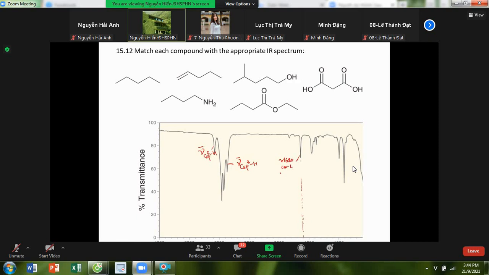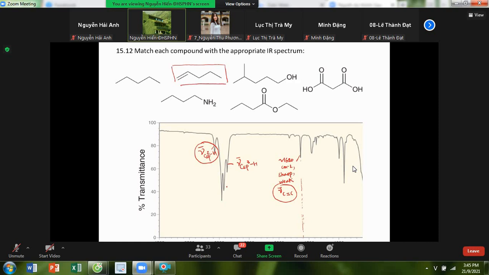And in this case, we say it is sharp and it is weak, so it is not a carbonyl group. It is the signal for the CC double bond. Yeah, so it's in good agreement with the CsP2H. So just to simply tell you about alkene. Okay, you have only one structure here, one alkene in this case.